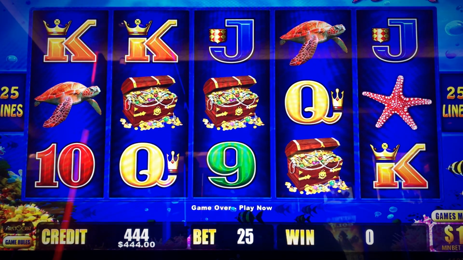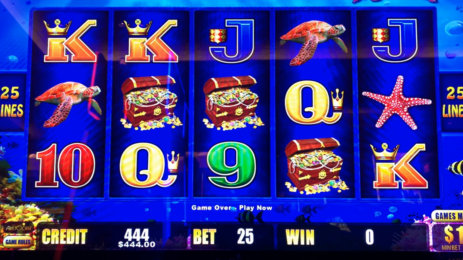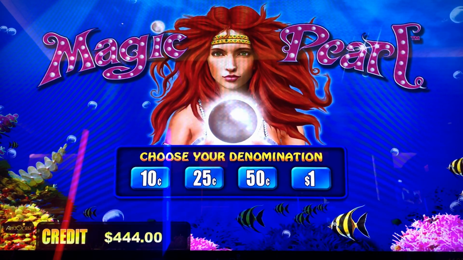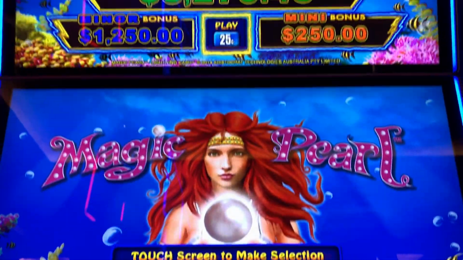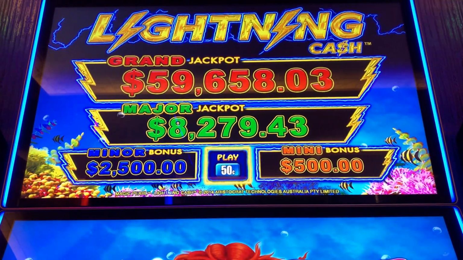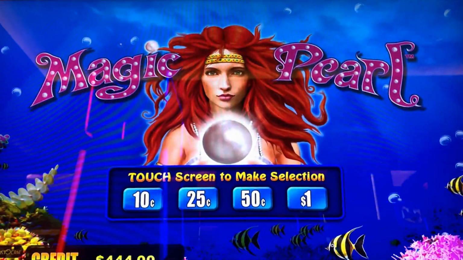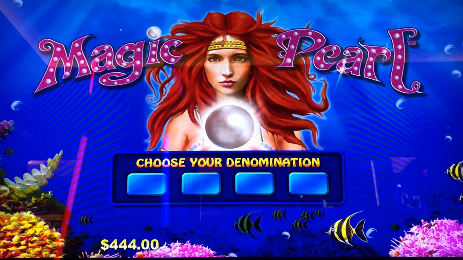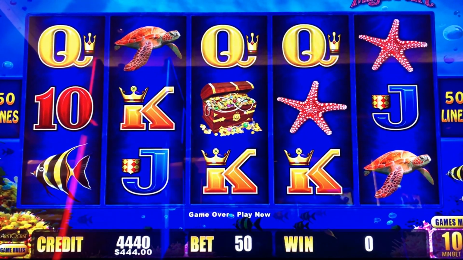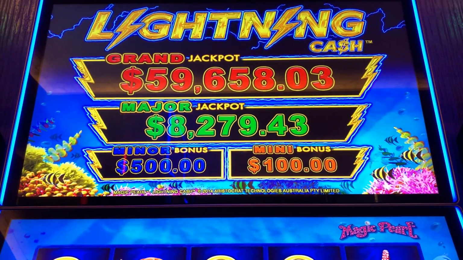Look who's back, it's me. I'm playing a high limit Lightning Cash Magic Pearl. See? There she is, isn't she nice? Look at that. So we've got a nice major, a couple minors, you name it. Got my 444 in. Let's get this volume up, I believe, and this is the bonuses on a 10 cent denom.